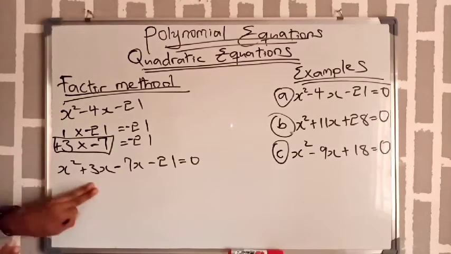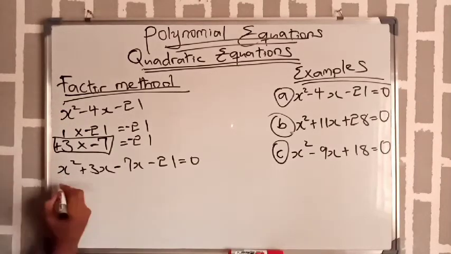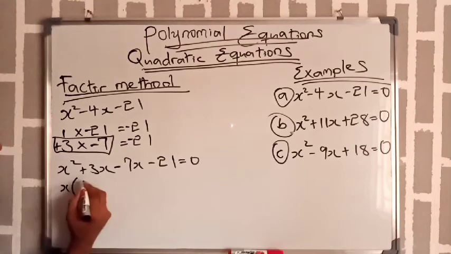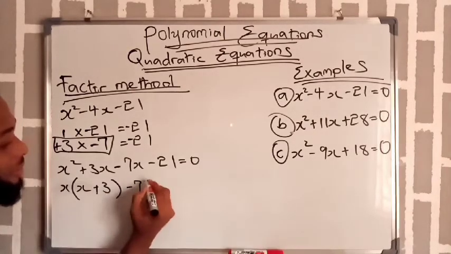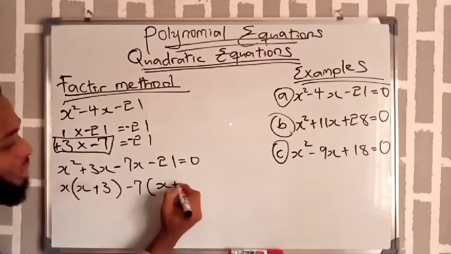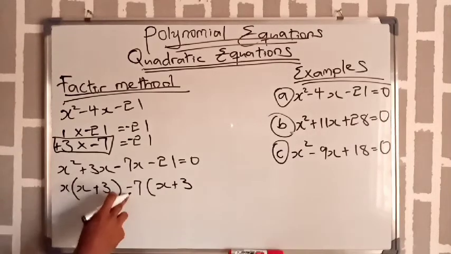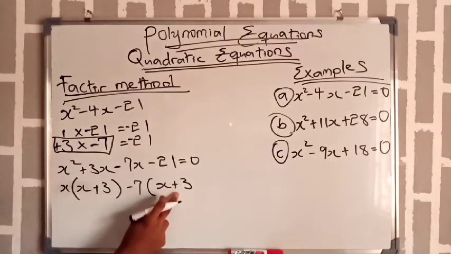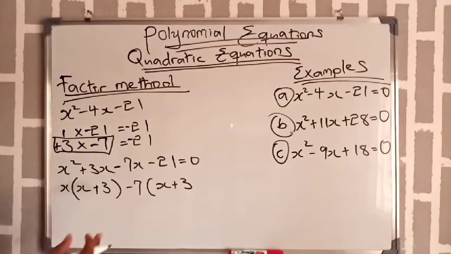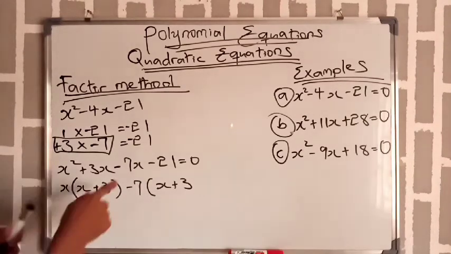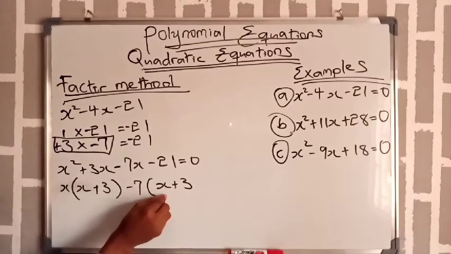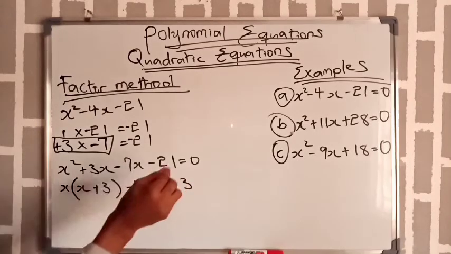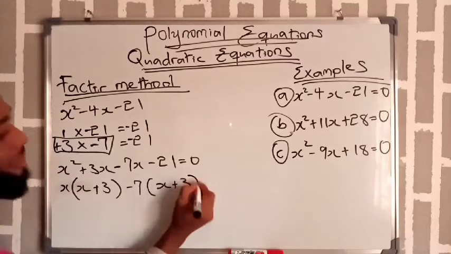Now we're trying to factorize it. So what is common here is x. You bring out x. Then what you have left is x plus 3. Then you bring out minus 7. Then what you have left is x plus 3. Because when this multiplies this to give you negative. So we're not performing magic here. The common thing here is 7. So when you bring out 7 from here, you get this. When you bring out minus 7 from here, you get plus 3.